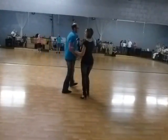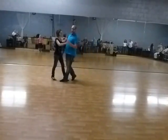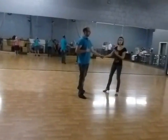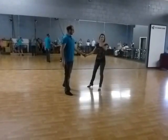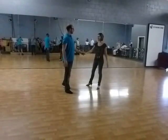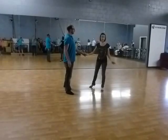So we're doing a cross body. What we want to do is open up into a fan position instead of facing each other. We don't want to be too far away, but we want to be slightly opened up. Followers, we're recognizing this opening up by looking and mirroring our leader's frame. If Keith was facing me, I would face him. He's turning out, so I'm going to turn out.